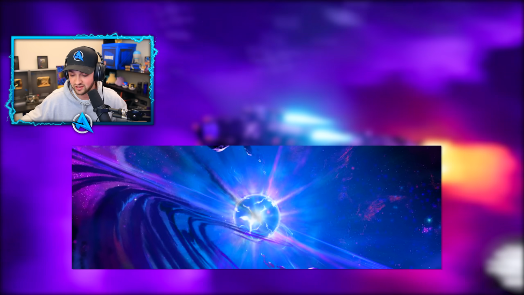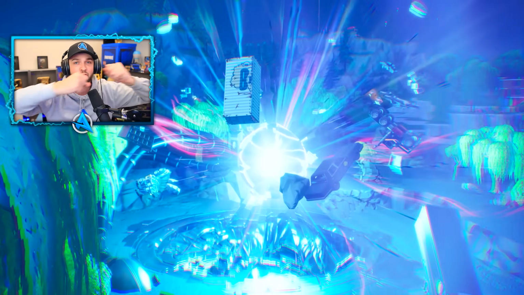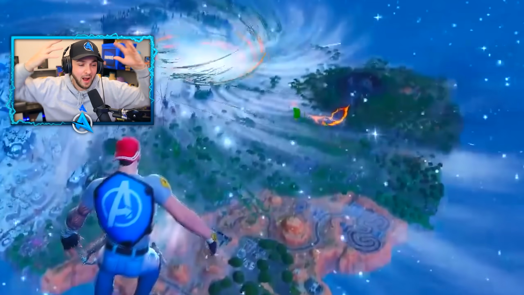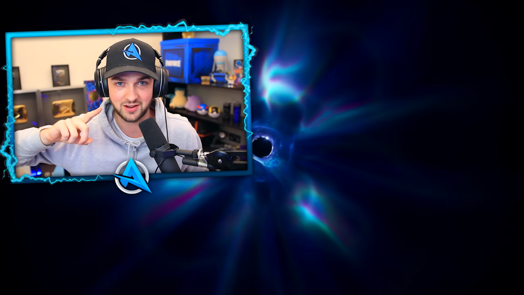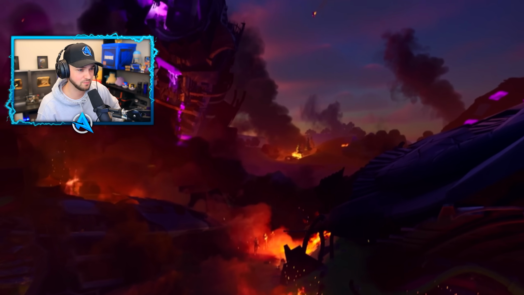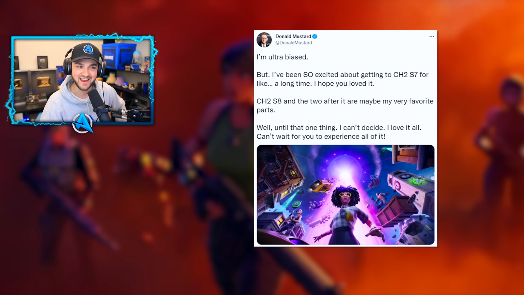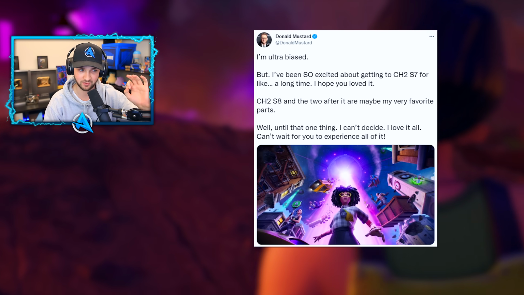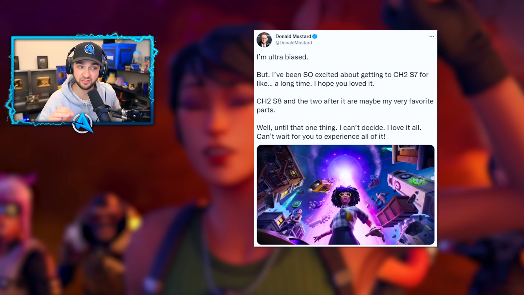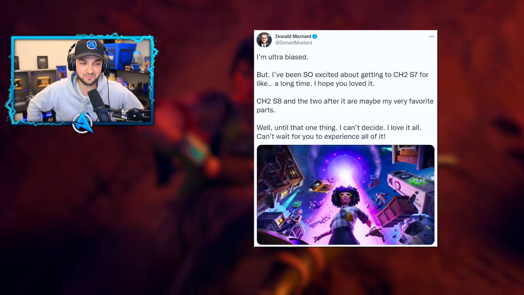And the only other time we've seen the Zero Point in this kind of state was in Chapter 1 Season 9, just before it exploded, and then the whole of the map was sucked into it, and we went into a black hole before Chapter 2 kicked off. Jumping back a few months, Donald Mustard tweeted this: "I'm ultra biased, but Chapter 2 Season 8 and the two after it are maybe my favorite parts. Well, until that one thing. I can't decide. I love it all. Can't wait for all of you to experience it."